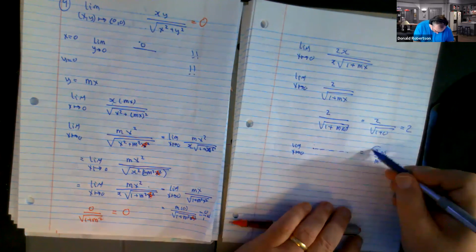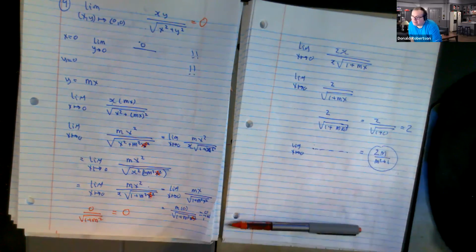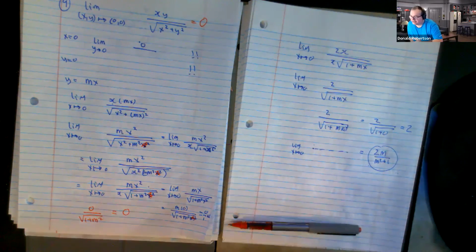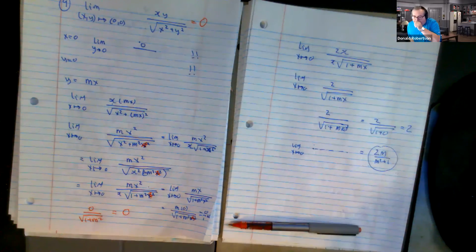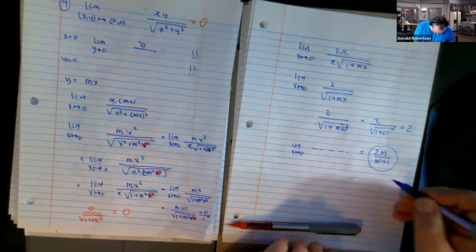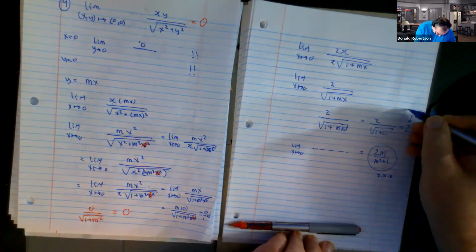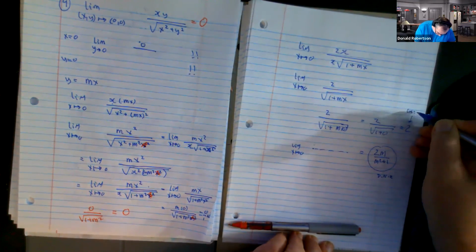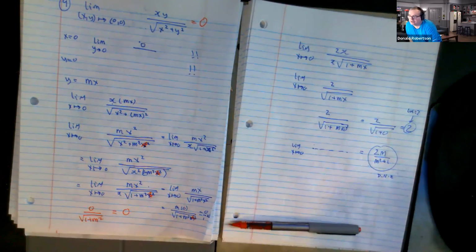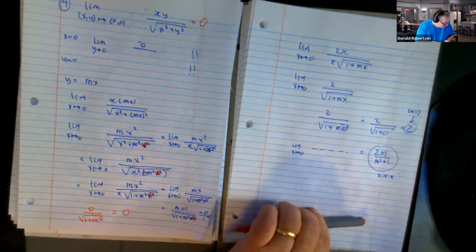If when you're finished, the answer has any kind of m in it, anywhere, and it hasn't been killed off by x times m getting you 0, that means the limit does not exist. If this happens instead, the limit exists, and the limit will be whatever that number happens to come out as. That makes sense. Okay, any other questions?